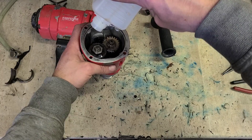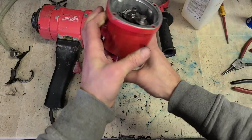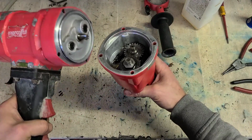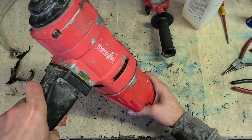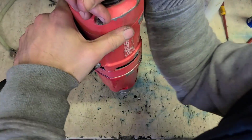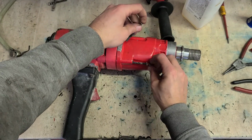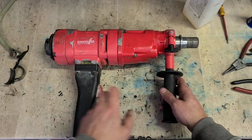Now, you don't want to fill it completely, but you want a really good coating inside of there. Around 60 or 70 mil should be enough. And that should be us. Just don't spill it now when you're fitting the motor. That should hopefully be her.